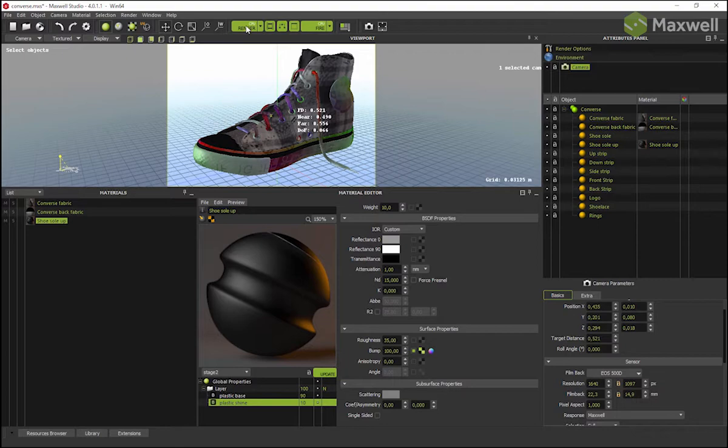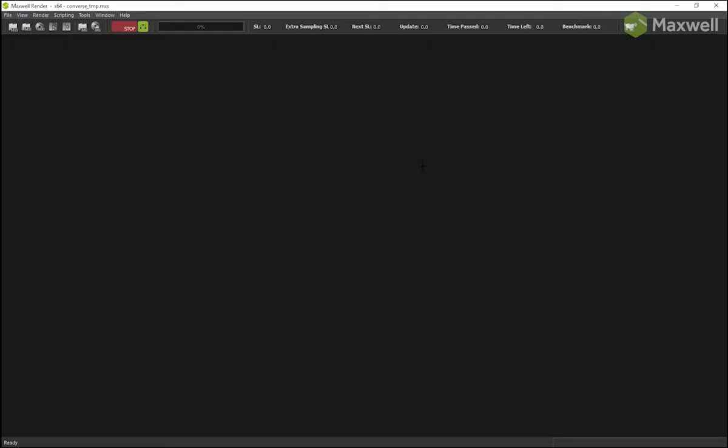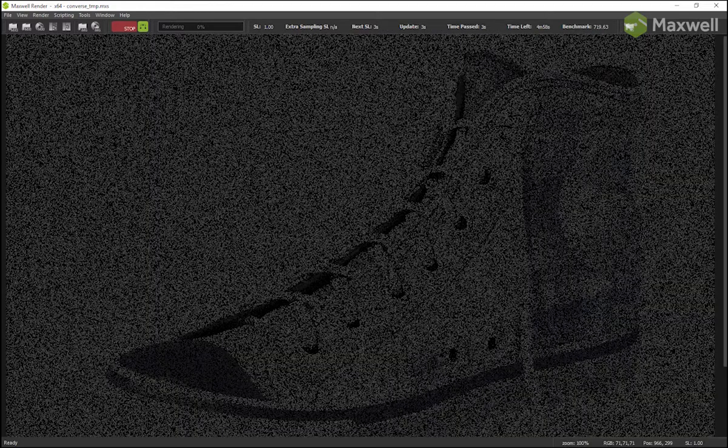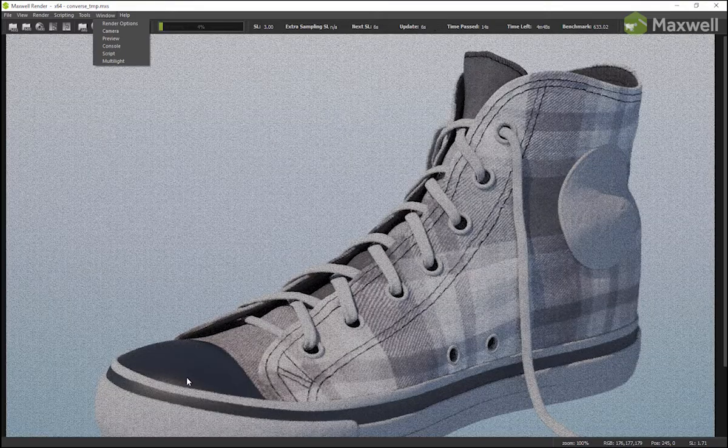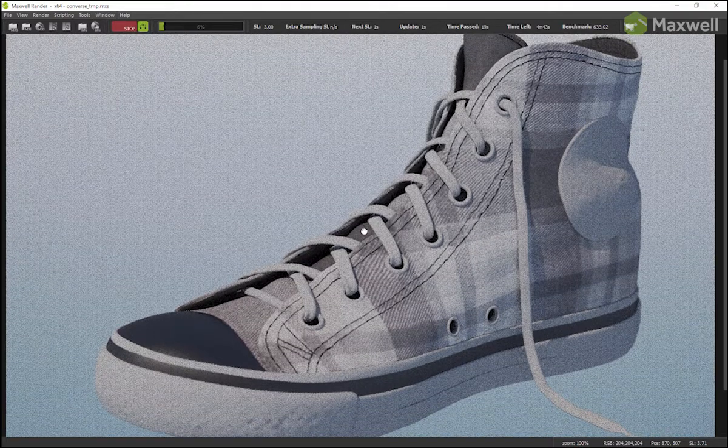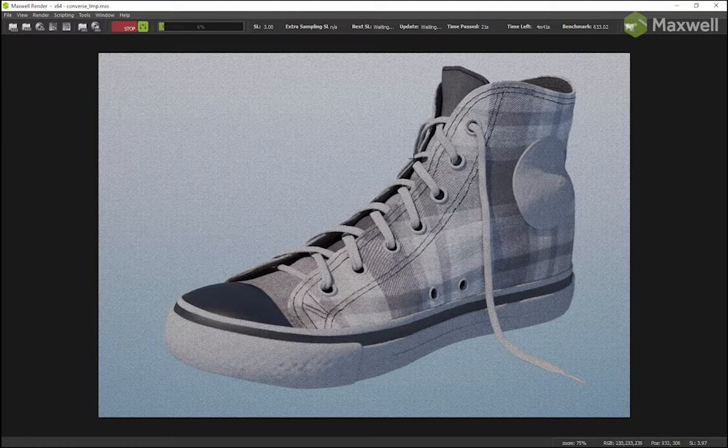We are going to check now how the materials show on our 3D model, and for that we are going to launch a preview render. Well, I like the roundness of the fabric and the gloss of the plastic. Now we just need to copy the values of these materials to the rest of the materials of our Converse shoe.